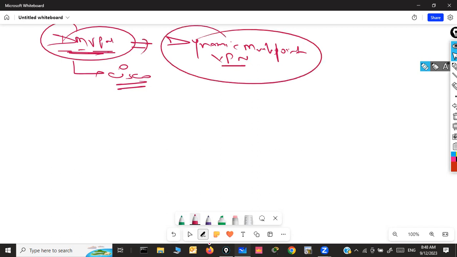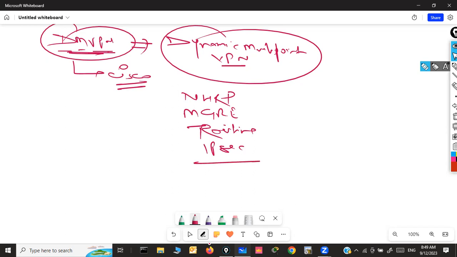Dynamic multi-point VPN, or DMVPN, is basically a routing feature and uses NHRP, multi-point GRE tunnel, and also routing, and then IPsec for security, which is even optional. So DMVPN is a combination of next hop resolution protocol, multi-point GRE tunnel, routing, and IPsec tunnel.